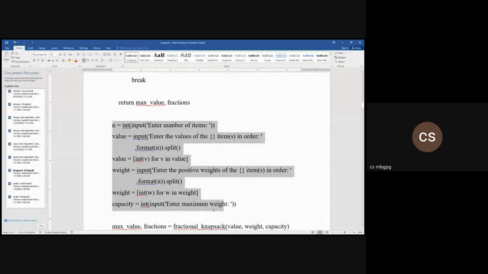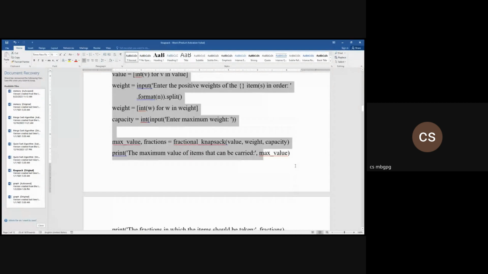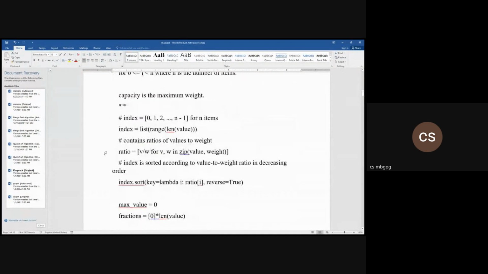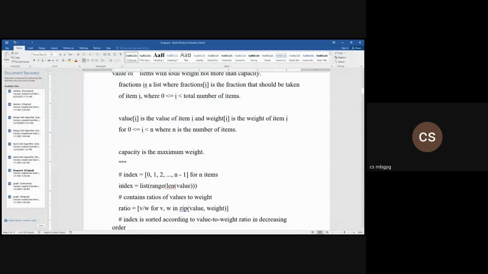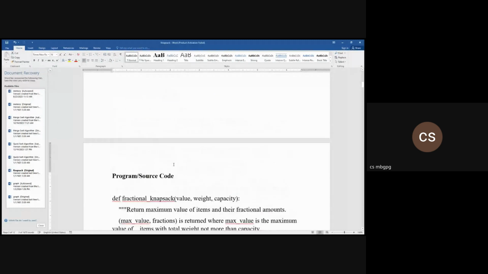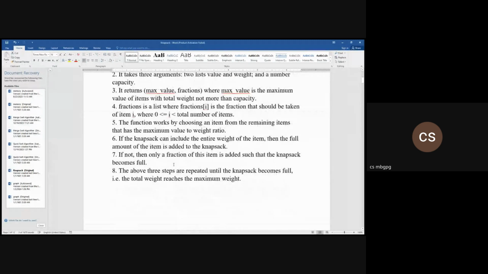These lines of code take constant time. This is your n time, and this function will take n log n time, and the remaining part will take n time. So the overall complexity of this algorithm will be n into log n time.